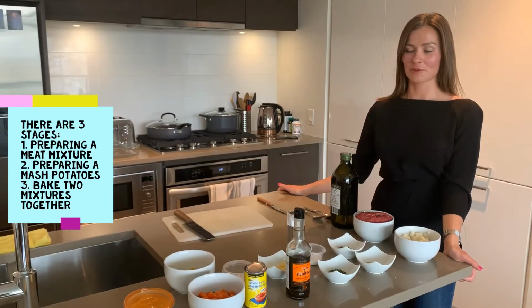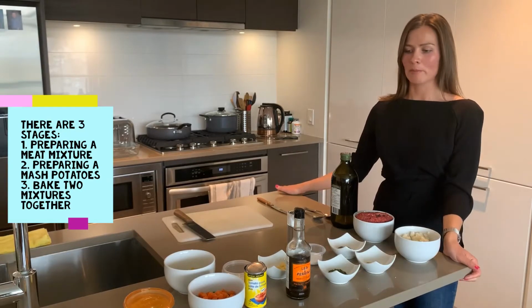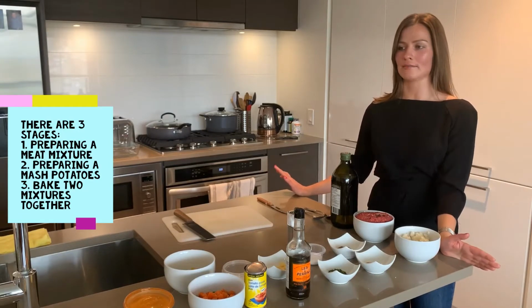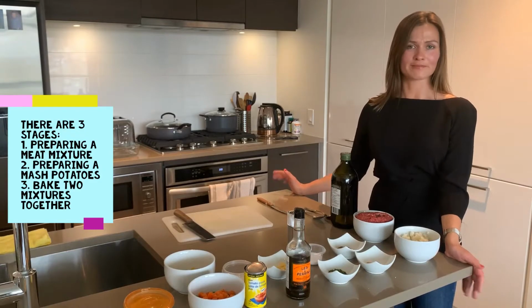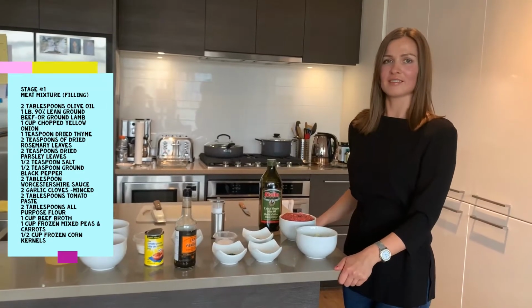So first of all, we're gonna make a meat mixture for our shepherd's pie. Shepherd's pie is basically three stages: meat mixture, mashed potato, and then we're gonna bake it all together. So let's start with the meat mixture.